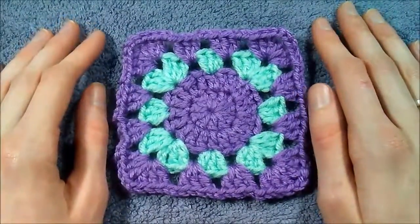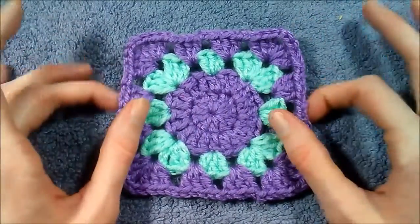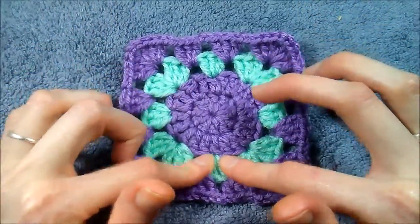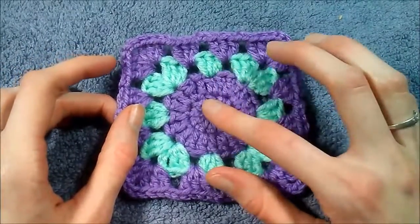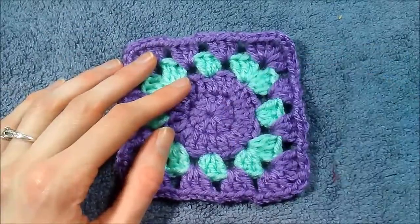The colors that you use for this don't matter. You can use one color, two colors, whatever, doesn't really matter. I just use two so that I can accentuate the circle in the middle and the difference between the normal granny square and this granny square. So of course I used purple and blue in my Red Heart Super Saver, as I always use.